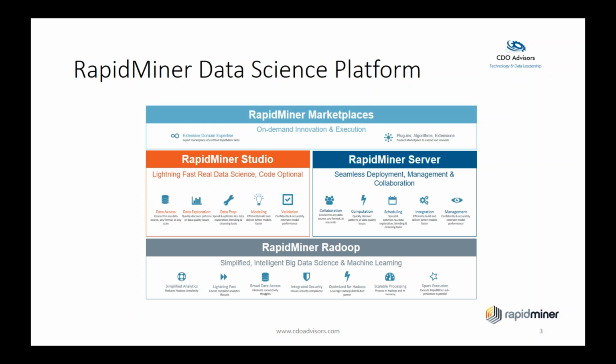And then as you advance and get more complex, RapidMiner Server is the next place to start using the software to deploy your models out to the server so that you can save those models. You can do the computation out there. If I wanted to build a model, deploy it to the server, and then have another RapidMiner Studio user open that model and modify it, there's a repository feature out there where they can just go out, pick up the model, you can schedule it, you can integrate this with other things. And we'll touch on bits and pieces of all this as we go through the demonstrations.